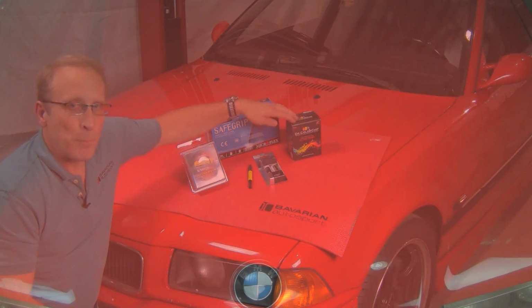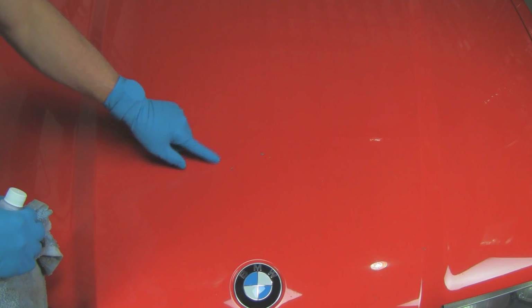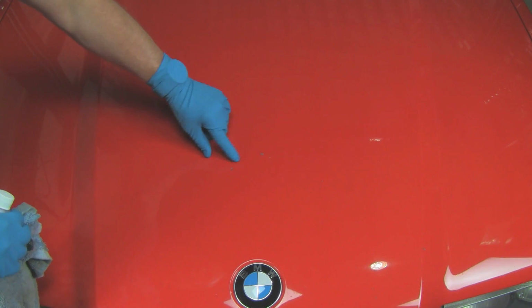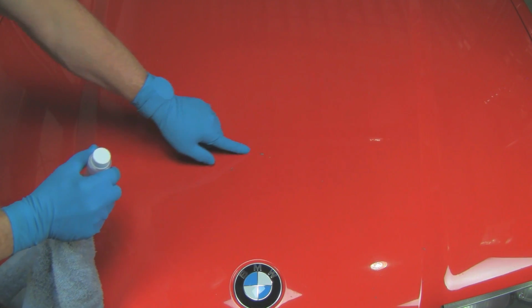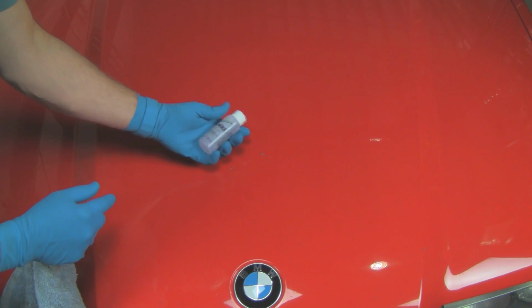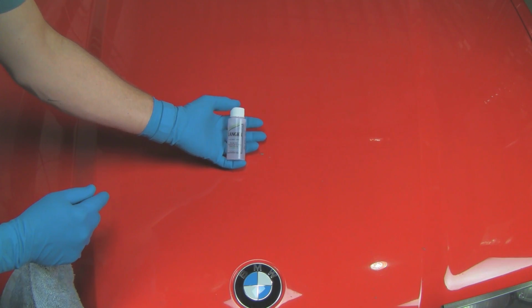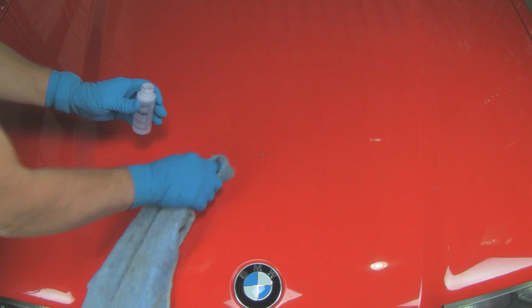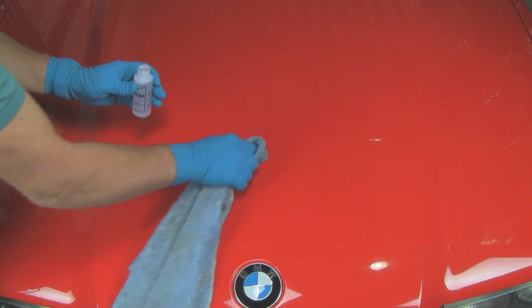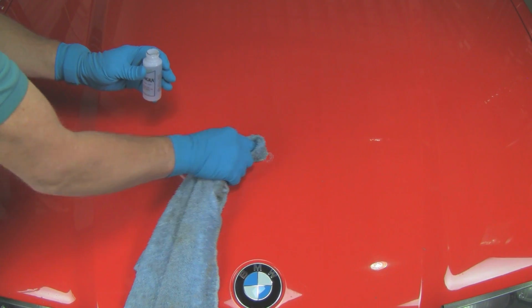Come on, let's go. All right, now, as you can see a little bit closer, we have a couple of big chips in the center of the hood here. Now, the first thing to do is use the pre-cleaner. This will remove any waxes that we've got in the area, and we'll just apply that with a rag. And we'll just clean out the chip and the area around the chip.